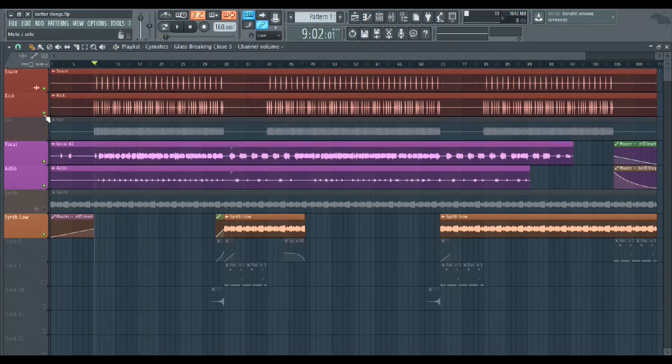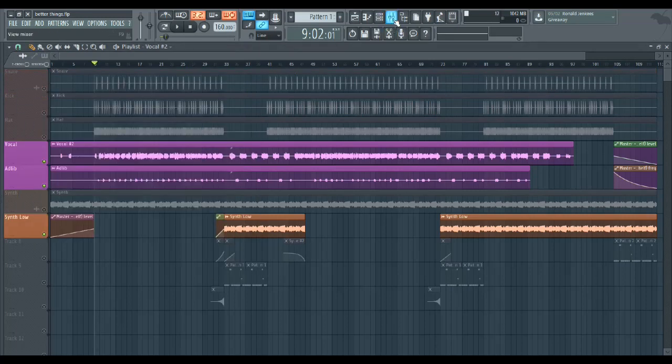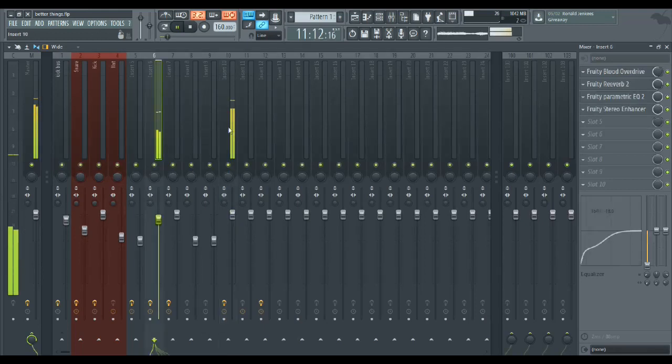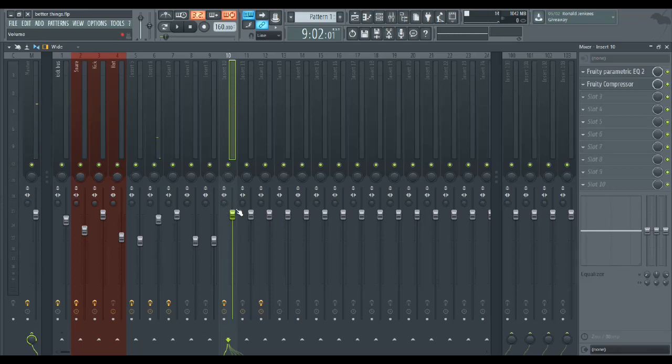On to the vocals — I really didn't have to do much on his vocals in this song, they came in pretty good. I had the vocals stay where they were. Usually when you get a song, bring everything down 6 decibels and work from there, because it's easier to bring things up to make them prominent. Volume does not matter in the mix — I can't express that enough. That's what mastering is for. In mixing, all you want is everything as clean as possible and in its own lane, with every frequency at its best.